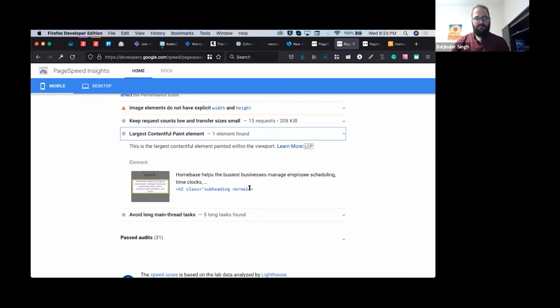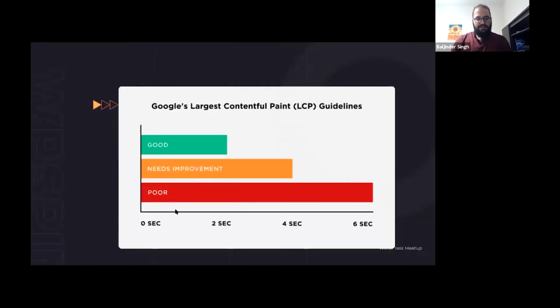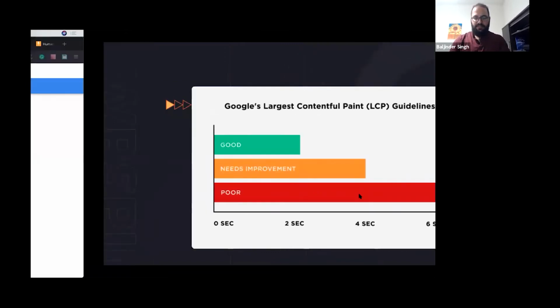Yeah, it does not include that. So this is one of the guidelines that Google gives. If the LCP score is a little more than 2 seconds or less, it's treated as good. If it's less than 4 seconds, it's better, but it needs improvement. And poor is when it takes more than 6 seconds.